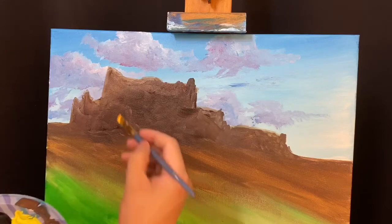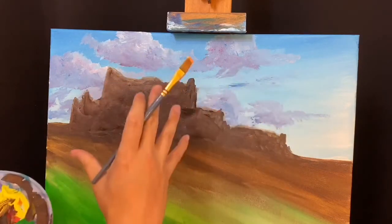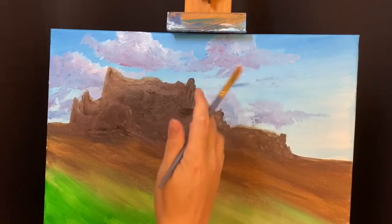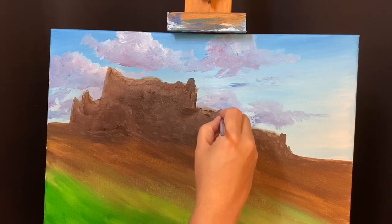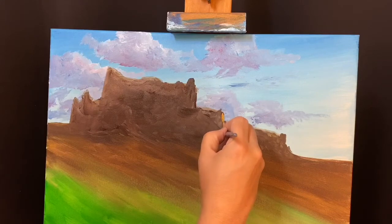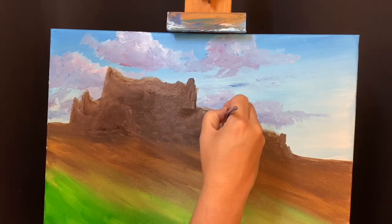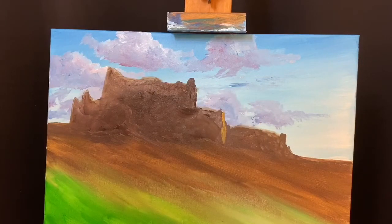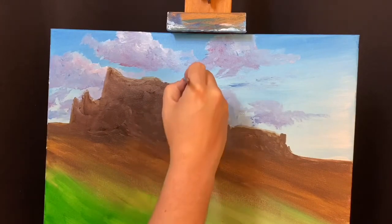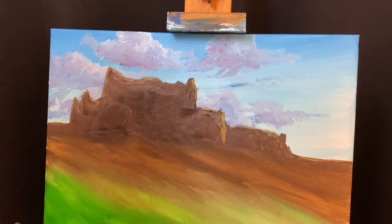What you want to do is really just get an idea of highlights of where you want the light shining on these mountains. I'm going to have the light coming from over here, and just practice. As you can see with this light orange, it does pop off, and I am just barely touching the canvas and going right along the side there, adding a nice little highlight. You can do that on some of these other ones here. Just get a feel for it.